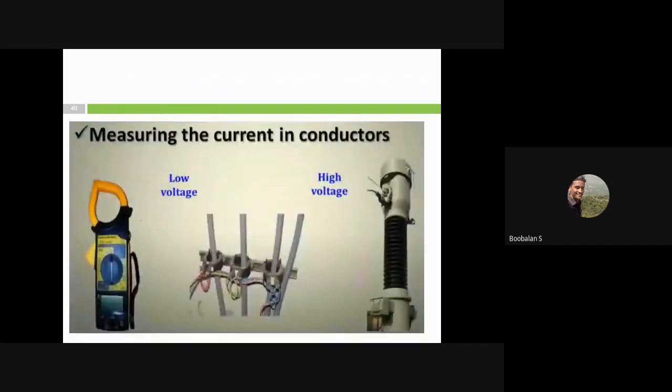And then this is the clamp type of meter. So we people already seen this type of meters in my low voltage side. So multimeter கூடயே என்ன பண்ணிருப்பாங்க, this clamp கொடுத்திருப்பாங்க. Just pressing this button, right? So definitely the clamp open ஆகும். You could have an option, right? So conductor நீங்க உள்ள hold பண்ணிட்டு clamp release பண்ணிட்டு ampere fix பண்ணினா you could able to have a multimeter reading, right? So you could able to measure the current flow which is running through this conductor, right? So this is low voltage, right?